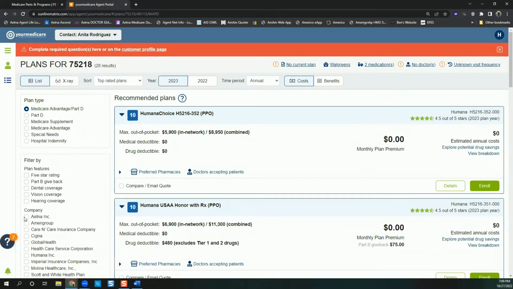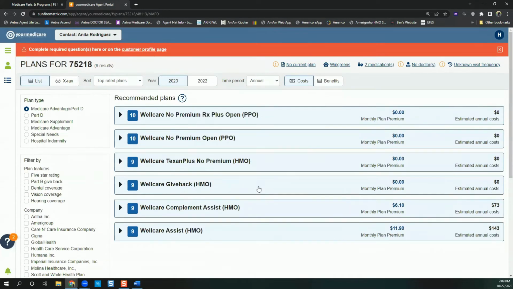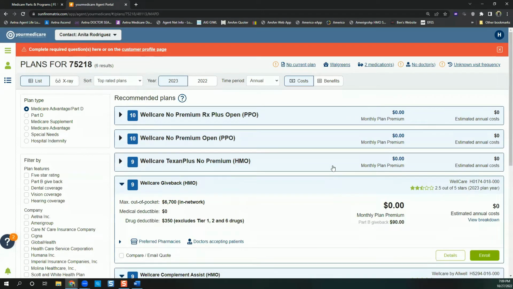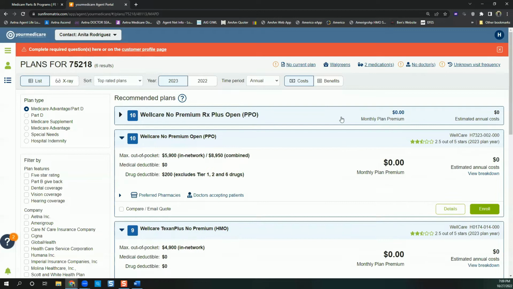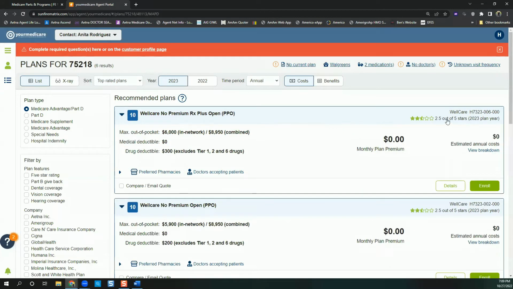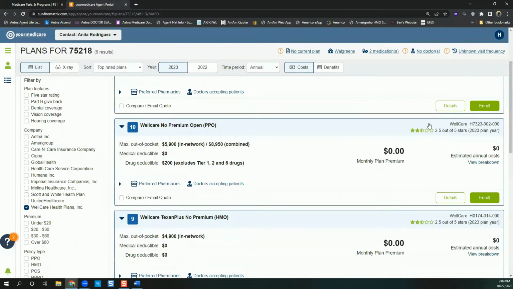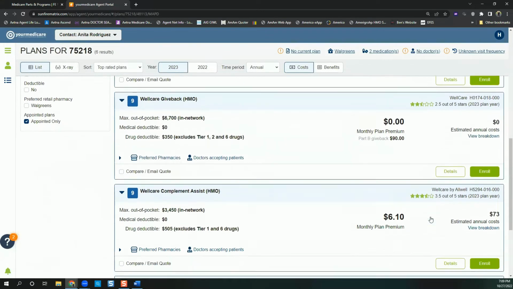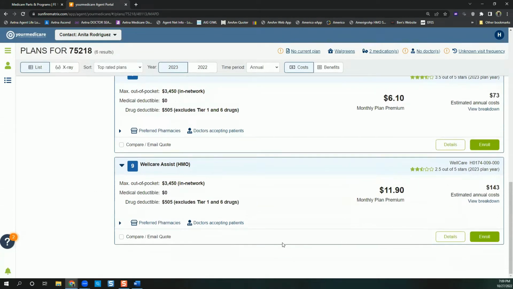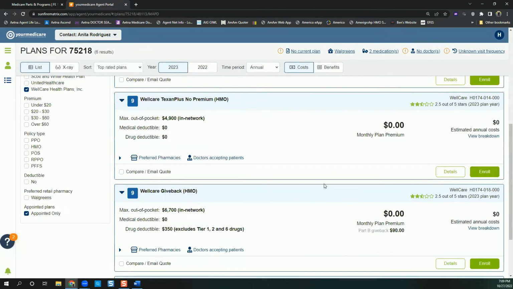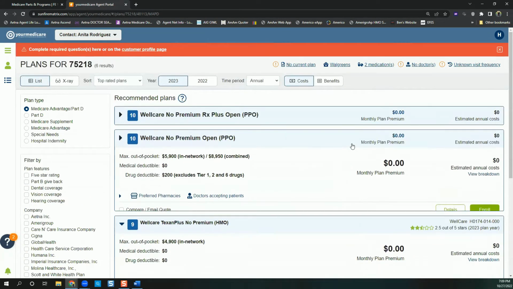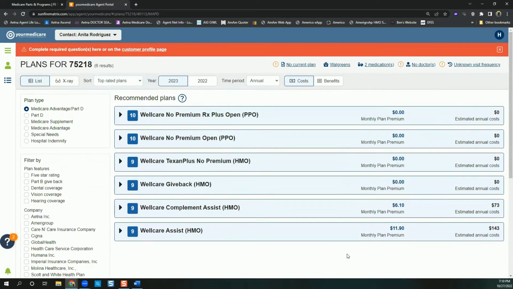Because who does the plan ratings come from? It comes from the clients themselves. Okay, so we can look at their different plans over here, right? And you'll see what the star rating is. Look at that, 2.5 out of 5 stars. 2.5 out of 5, 2.5 out of 5, 2.5 out of 5, 3.5 out of 5, and 2.5 out of 5. How many is that? 1, 2, 3, 4, 5, 6. 6 plans averaging less than 3 stars for all 6 plans that they have.